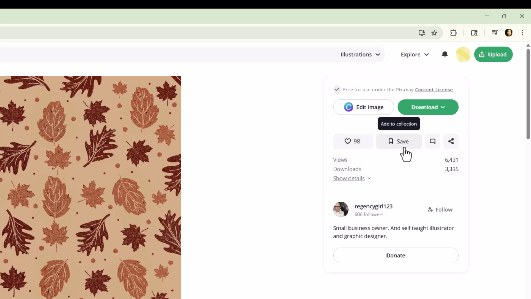So there's a place for you to save it. You can follow the designers. If you like a designer, you just click follow. They also have, and this is what I'm hoping for someday just because I intend to share more as I go along, and I don't care if people download it for free and use it for free. That's part of, I feel like, my service to the internet.